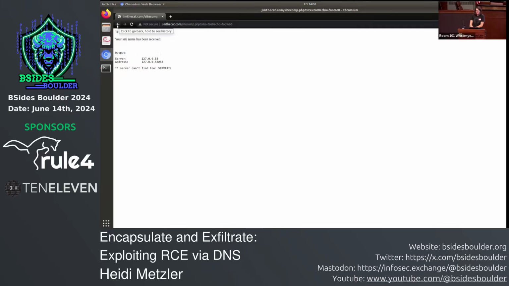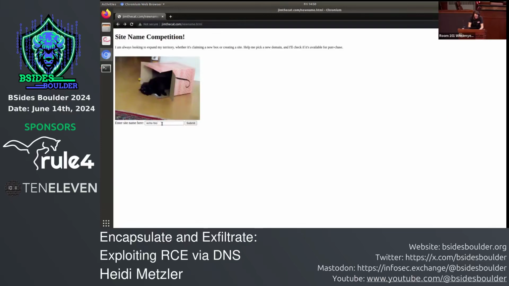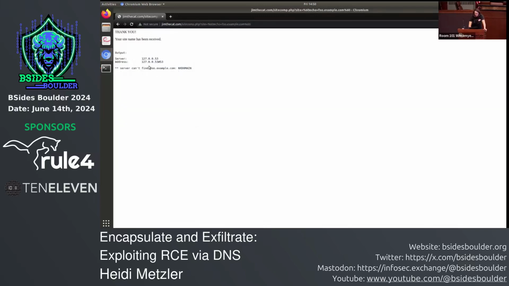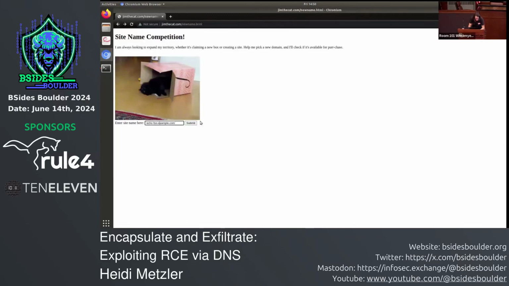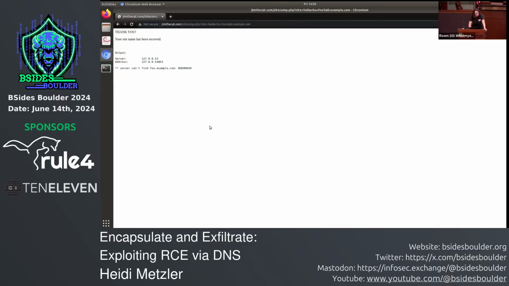So it has turned from a blind remote code execution vulnerability into a situation in which you can actually see this foo. You could put foo.example.com, and then your server can't find that. In fact, you don't need to put a backtick on the end in this particular case. You can just put whatever you want to evaluate between those backticks and then send it off to your DNS server of choice. You don't need to see what's on the computer because this domain name, this NS lookup here, is going to arrive home at your DNS server, like Garrett was able to do over there. That's exactly the point of this exercise.